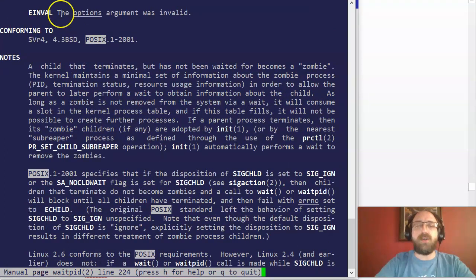Under conforming to, it says conforming to System 5, SVR4, System 5 Release 4, which was AT&T's version of Unix back in the 80s, 4.3 BSD, the Berkeley version of Unix back in the 80s, and POSIX.1-2001. POSIX is a standard for operating systems. It basically standardizes the Unix API.